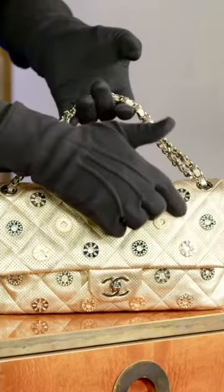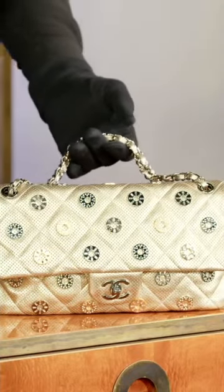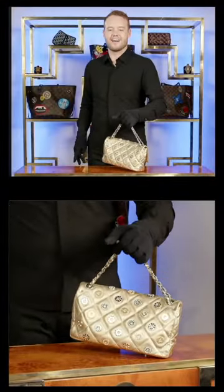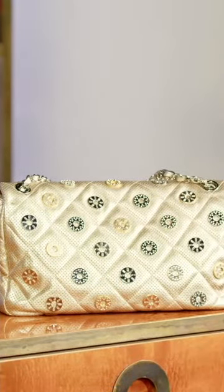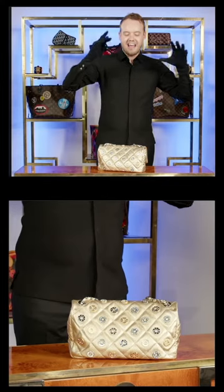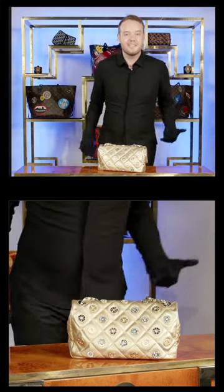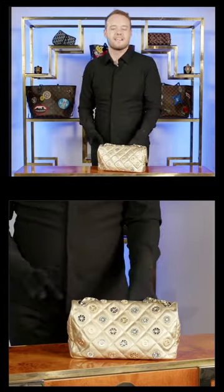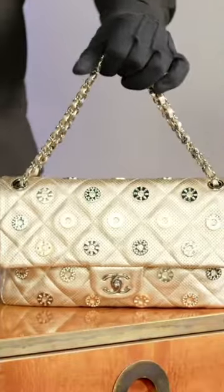And then of course you have these beautiful embellished rings, these badges with baguette crystals, pavé crystals. I mean, they call it the Strauss. And look, they're on the back as well. Absolutely breathtaking. You have the classic quilting and then that perforated, which I love. Because Dubai is hot, especially when you get out in the desert, outside of Dubai and outside of Abu Dhabi, and you need your bag to breathe. Just like you need to breathe, you need to be wearing linen, your bag needs a little breath and air through it. This is a perfect piece to take to Palm Springs or anywhere else you go that's a nice hot climate.